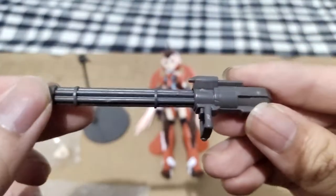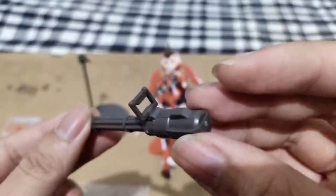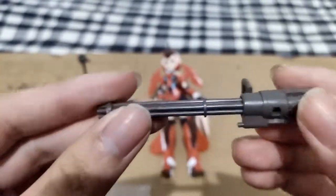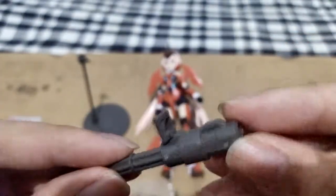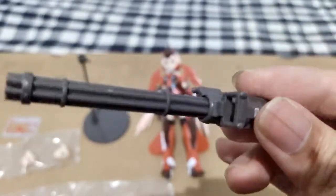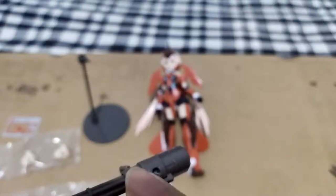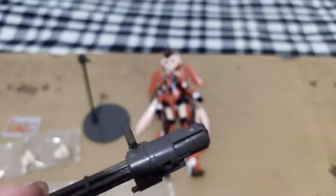It is pretty nice looking, even though I still have a lot of knock marks because I'm such a stupid builder. Well, I'm more of an assembler than a builder actually. But yeah. So this is her Gatling gun. This actually appeared on Stylet as well, as obviously as it can get. And this one doesn't need a trigger finger hand because it doesn't require a trigger finger to hold. I mean, it's a Gatling gun. This Gatling gun doesn't have a trigger at all, so you can add the additional part that gives you an actual handle, but who needs that?